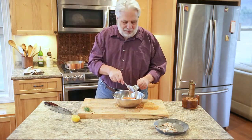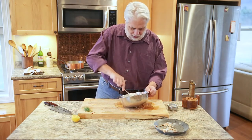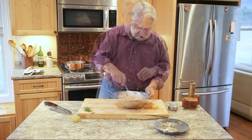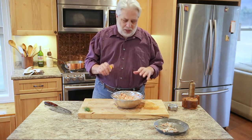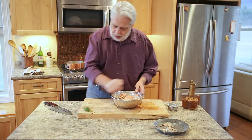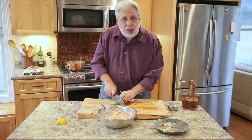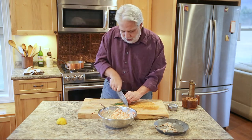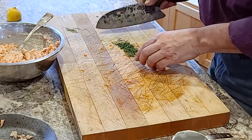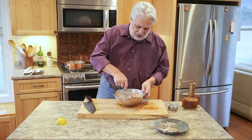Now we're going to mix in half a cup of mayonnaise. Give that a little stir, and then you want to cut some of the richness with just a little squeeze of lemon juice. Let's add some chopped herbs — you could use chives or parsley. Right now I'm using fennel fronds; I just like that flavor with my salmon.